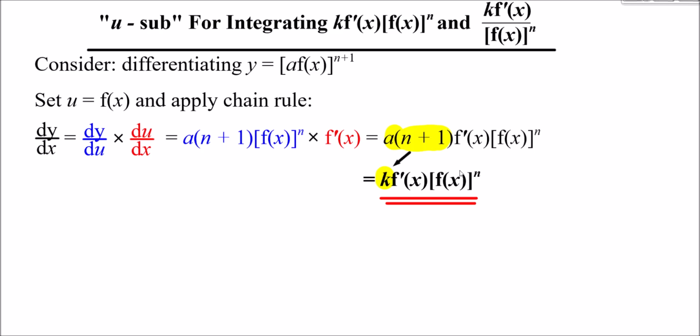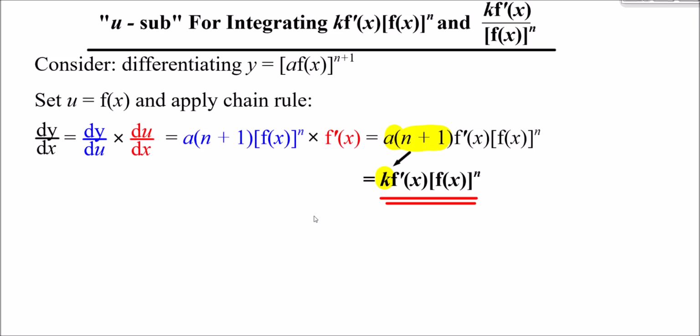What does this actually mean? Well, that means that if we remember that integration is the reverse of differentiation, if we were to integrate a function like this, where we've got some constant multiplied by the derivative of a function multiplied by the function itself to the power n, it will always integrate, rather, I mean to say, to something like a f of x to the power n plus 1. So it all goes in terms of just the f of x.